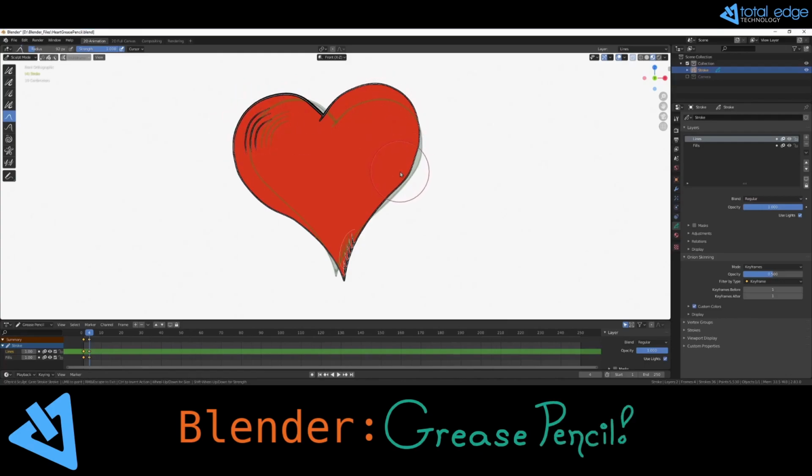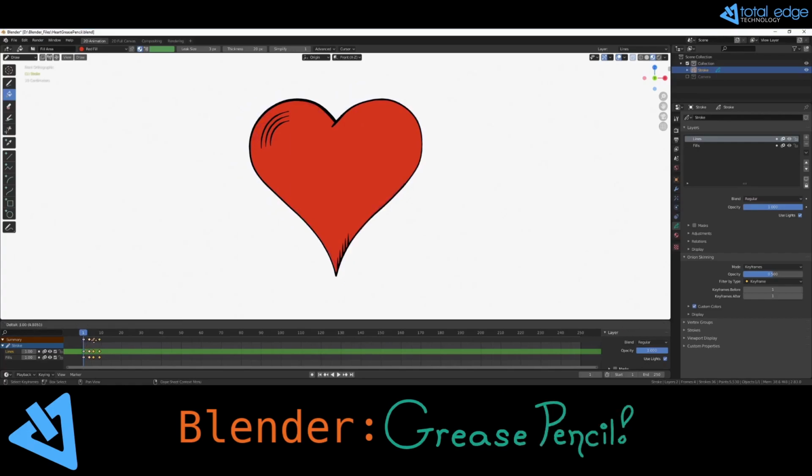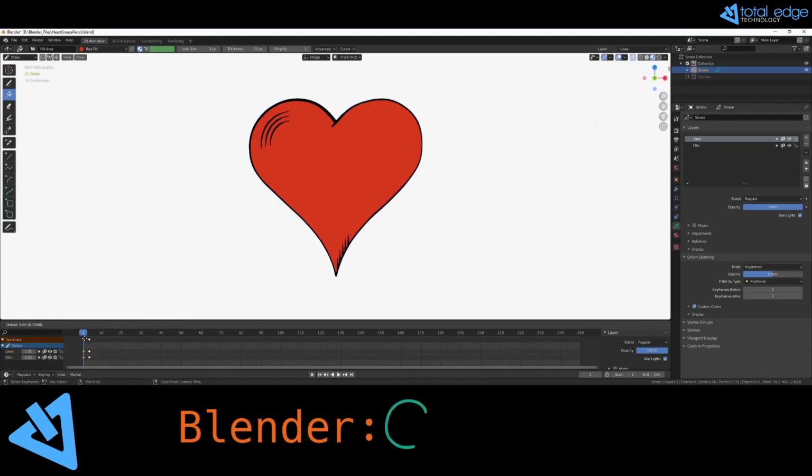Maybe right there. So I'm just using the grab tool. Maybe a little bit right. So let's go with that right there. So now I want it to return back to frame 1 on, let's say, frame 7. So I can go to frame 1, hit Shift D to duplicate, and then, oops, I had them both selected. Hit Shift D to duplicate on frame 1, and we'll pull it over to frame 7.